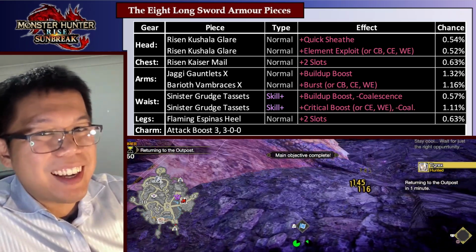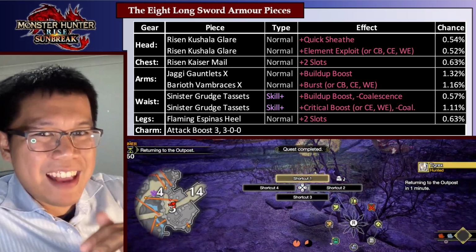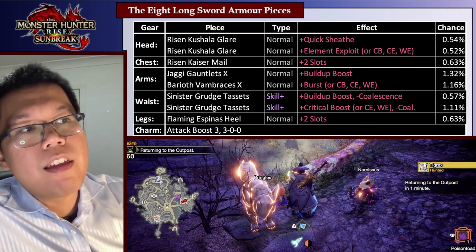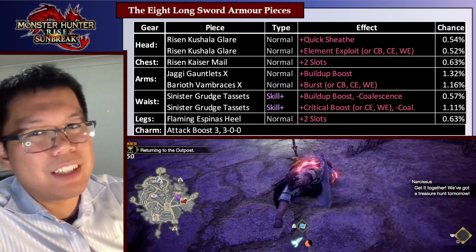Barrier Vambraces is in a nice situation where it's highly efficient and has middling rarity, so you can viably get some pretty good skill augments. It's just going to be a bit rougher than on the Jaggy Gauntlets. It's a bit hard to aim for build-up boost from the Barrier Vambraces, basically.